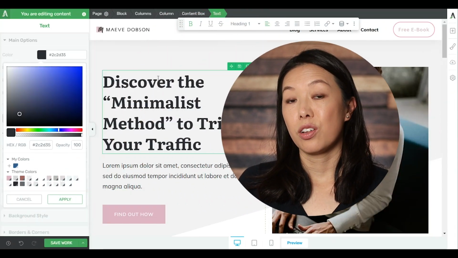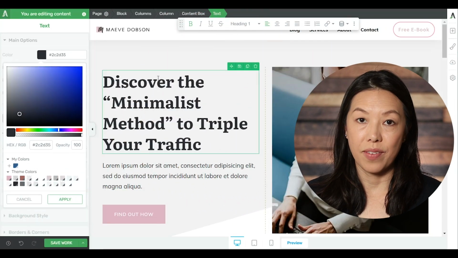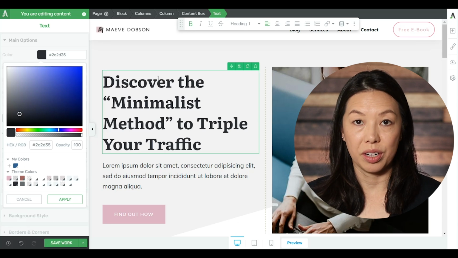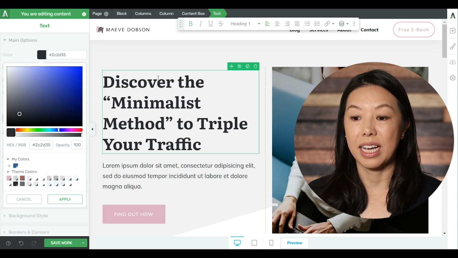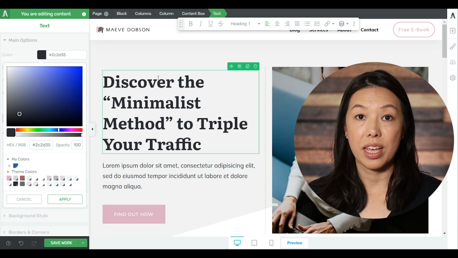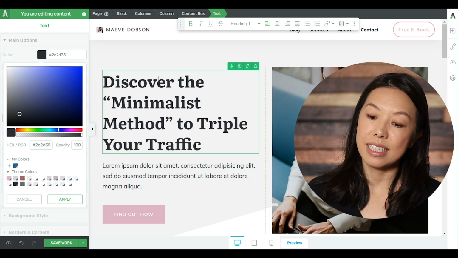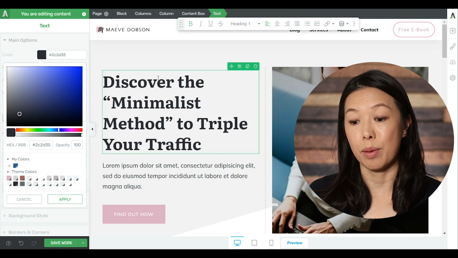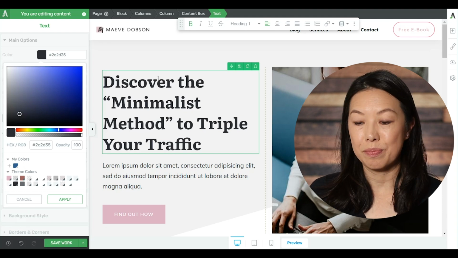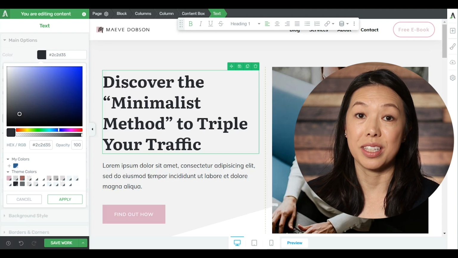So before we get into the outside-in principle, we have to understand how the color picker works in the Thrive editor. So let's take a look. There's quite a few elements in the Thrive editor that use the color picker, and it'll pop up whenever you click on a color swatch. For example, it'll appear whenever you click on a color swatch in the text tab, or if you go to add a background color, things like that. So let's go through how to use the color picker.